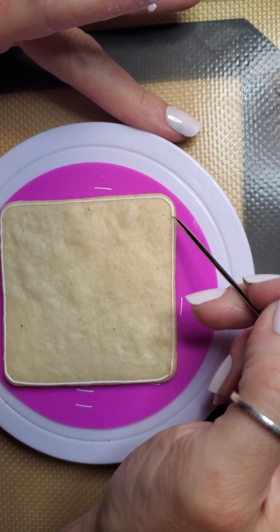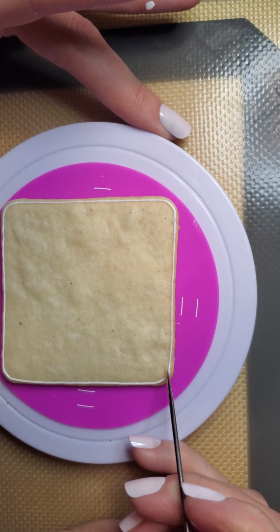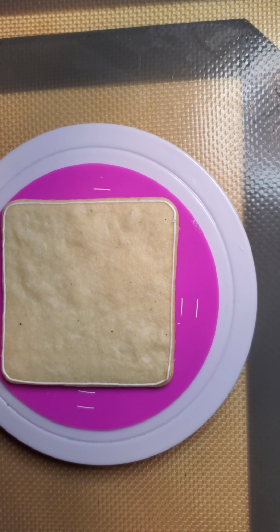Alright, this actually isn't that big of a deal because you can see in a moment when I go to do the flood that I can hide that. But just for the purpose of this today, you'll see. And I'm going to scoot that out a little bit because that was not, I'm a little bit of a perfectionist, guys. What can I say?